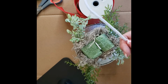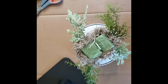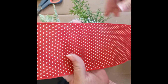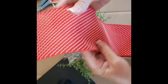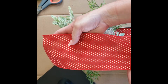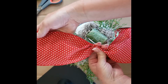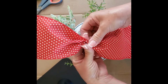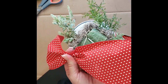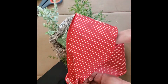So, repurpose. Okay, so this 4-inch ribbon. I like big bows. And so what I'm thinking of with this ribbon is the tail. How long do I want the tail to be? So I'm hoping that you can see this. Maybe not. Okay, so we're going to just gather it. I've got a nice long tail and we're going to gather it, okay? And then you can see the ribbon wants to naturally go this direction. Okay, so I've got a nice big loop.